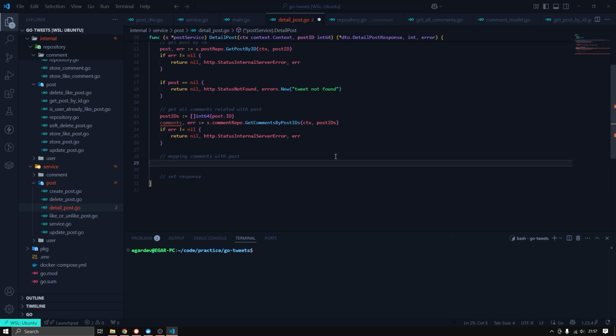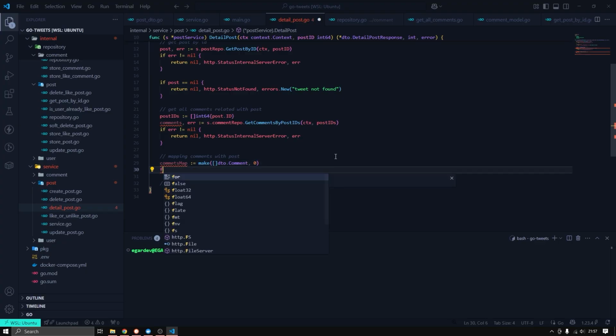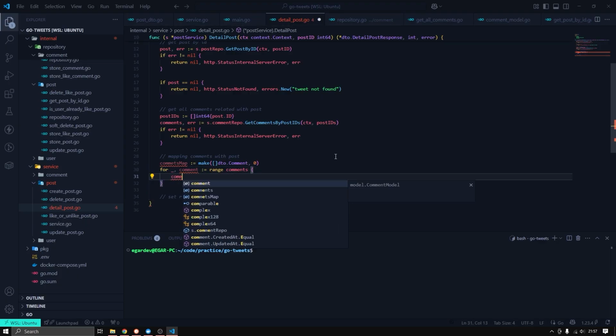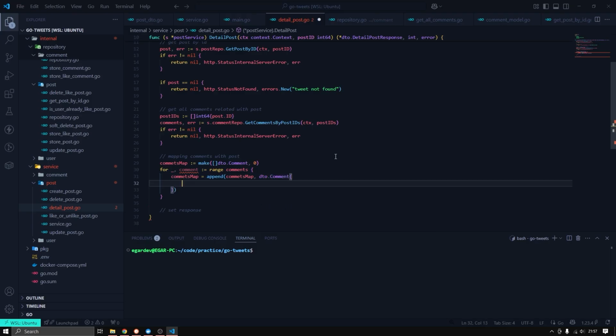Now that we have obtained the tweet data and all the comments data, we need to map it first. Prepare the variable comments map with the data type dto.comment. Then we copy the value by looping through the values from comments to comments map. Why is this done? Because the type of data we need is different from what is obtained from the model query.